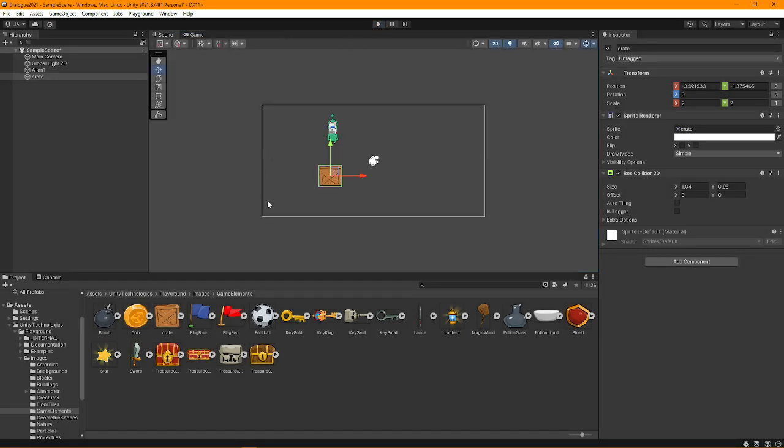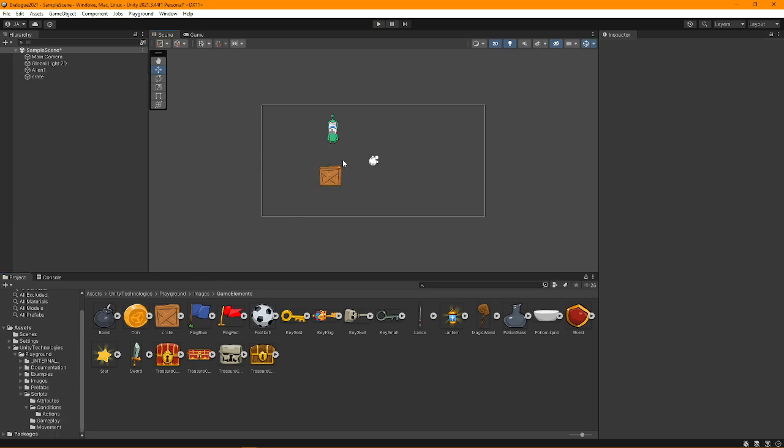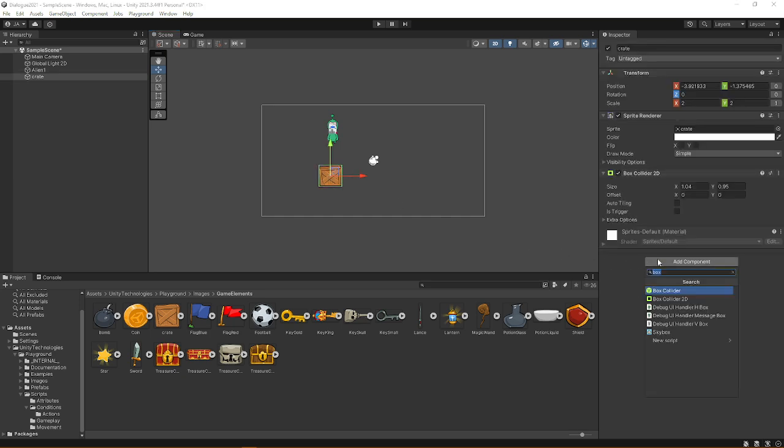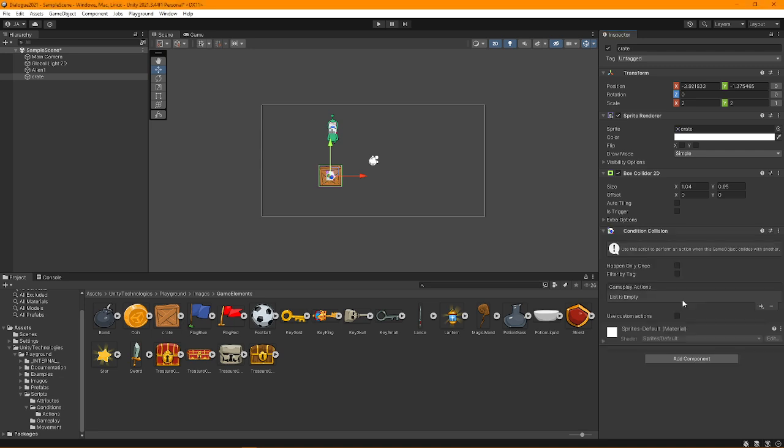Sounds great. Okay. Once I have all of that, I can take the box and I can add a component to the box, which is going to be condition collision. So when something collides with the box, something else will happen. This allows me to add a new action that will happen when condition collision is met.